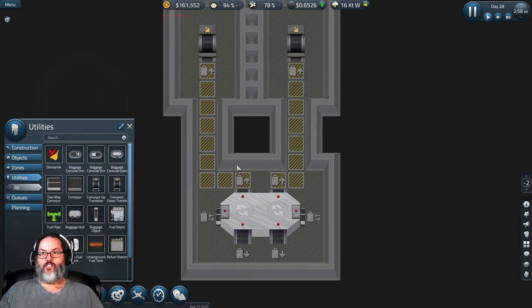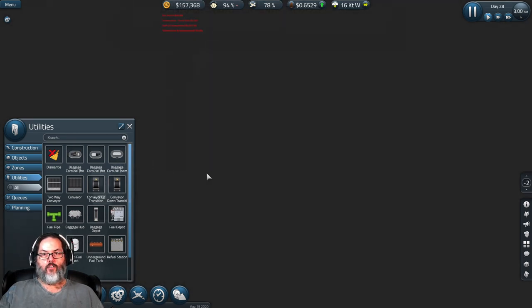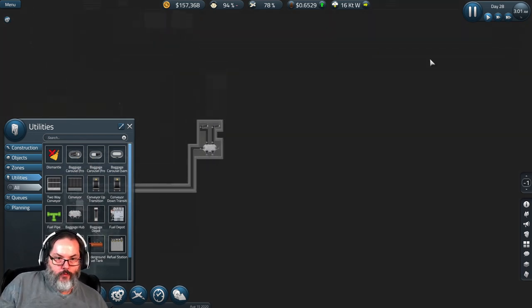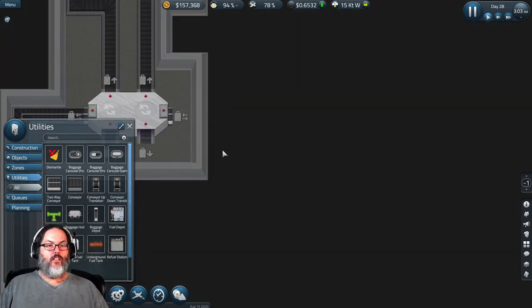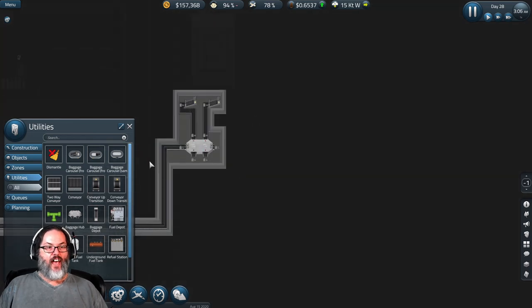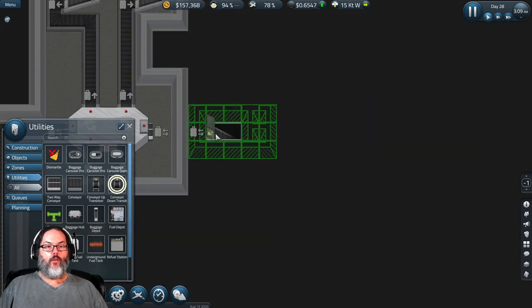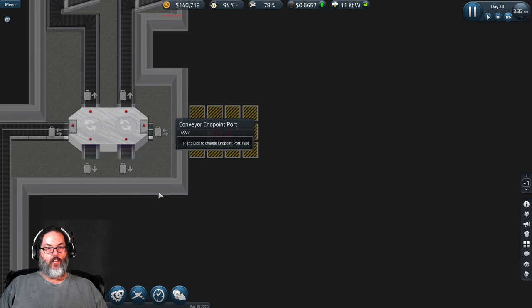All right, so we're going to slow it down here. All right, now from here, we want to go back up, because what we want to do is... let me double check something. So we have a hub here. Yes. All right. So we're going to want to come out of the hub here. So we're going to need a downward. We're going to have to do that. All right. So let's get that built. That is going to be a hub to hub.